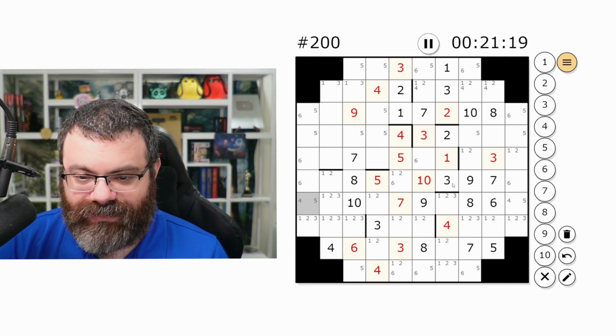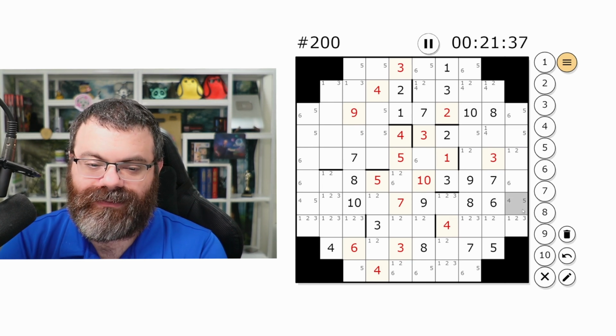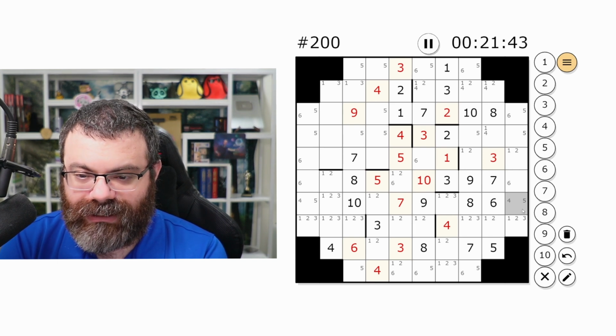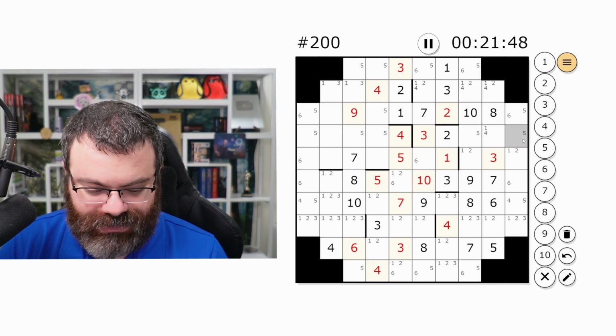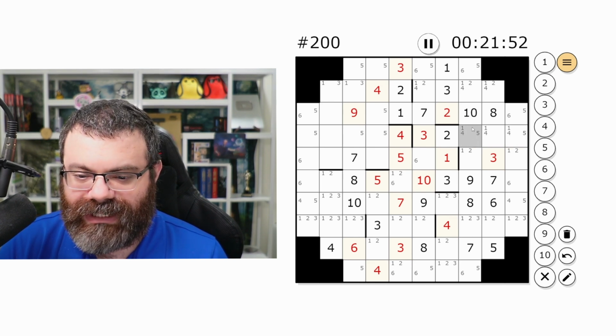So now I have kind of hybrid pencil marks, which is not great. This is just 1, 4. I have to remember that any cell with 5 and 6 is suspect. It might also be able to be 1 through 5, or 1 through 3, 1 through 4. Yeah, this is a tough one. So we just need 1, 4, 5 across here. So I'm gonna put that. I think I'm penciling too much now, but I haven't found what I need.